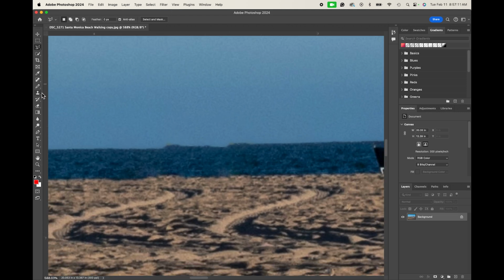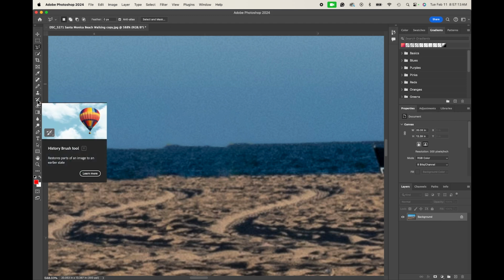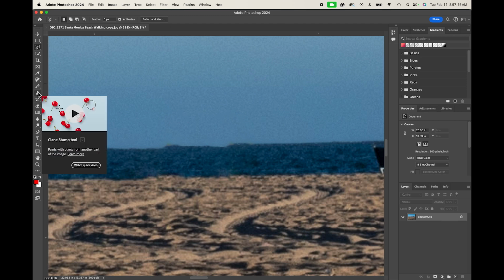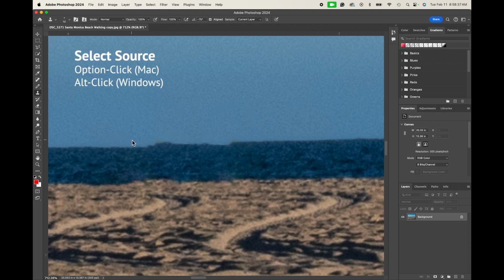So I'm going to go to the clone stamp tool. If I hold down Alt on a PC, Option on a Mac, I can click this as my source area, and then I can just clean this up so that it becomes a smooth line for the ocean. And I might have to do that on the reverse side, a smooth transition of the ocean into the sky.